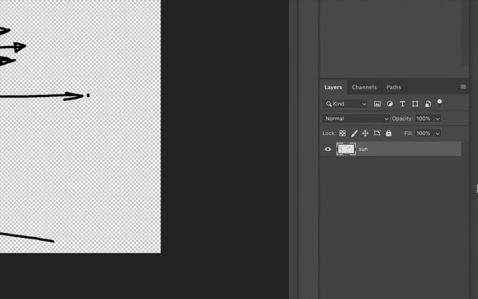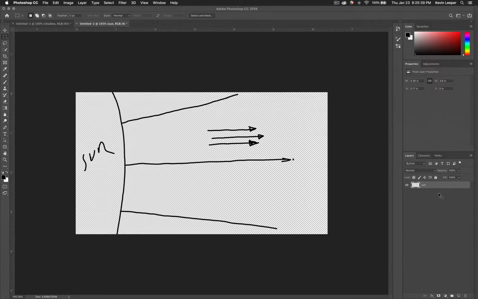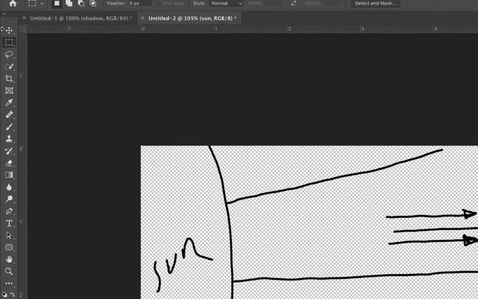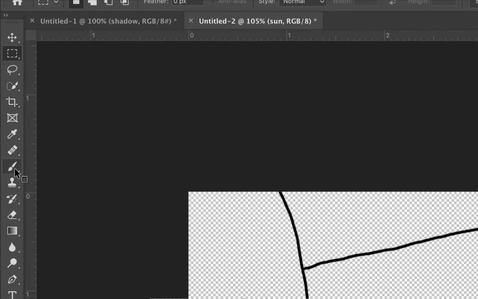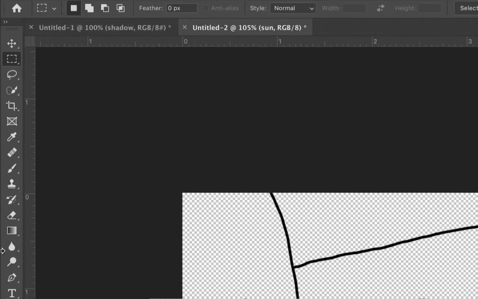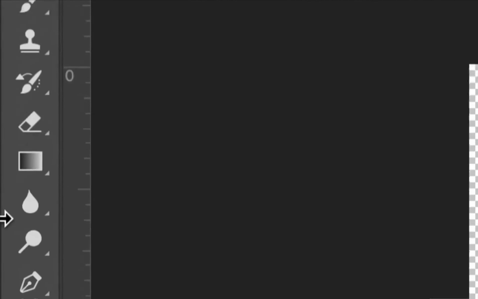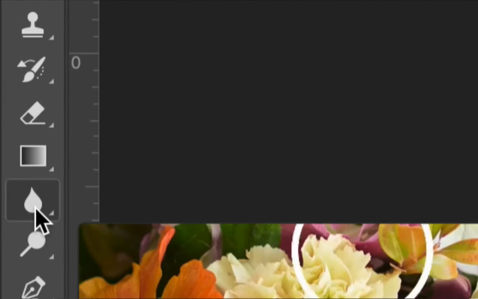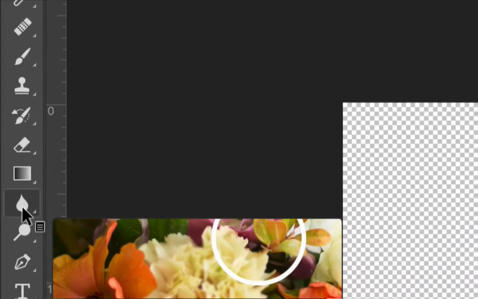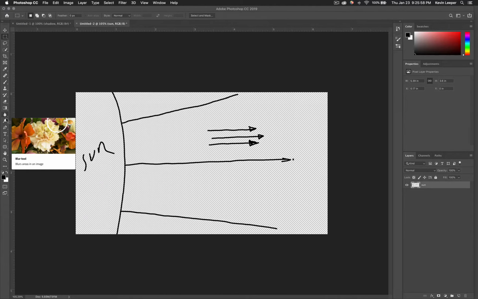So we talked about the layers. We talked about a selection tool. We've talked about our brush tool. Now, I did mention we'll talk about the blur, but it doesn't make sense to talk about that quite yet. But let's talk about our last set of tools that are going to help us build this, and that's going to be the transform tools. Let's take a look at it.